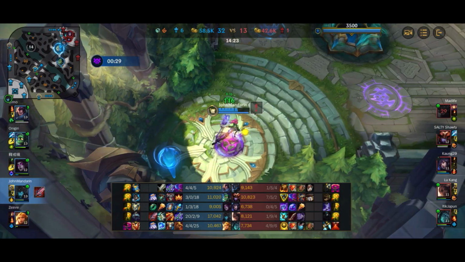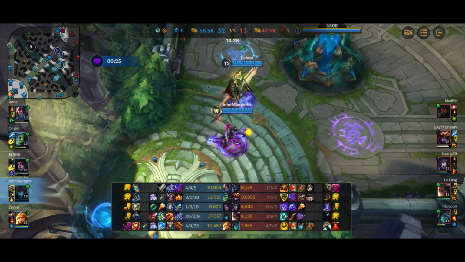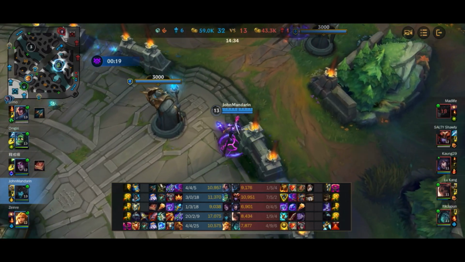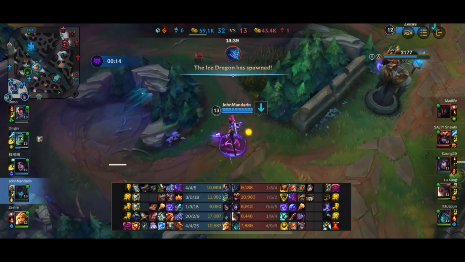I'm just going to recall, pick up the Bloodthirster, as well as in this match I'm just going to build a GA. Because honestly I'm so strong at this point that I don't really need any last item that's very valuable to my damage or whatnot, so I just thought getting the revive would be good.